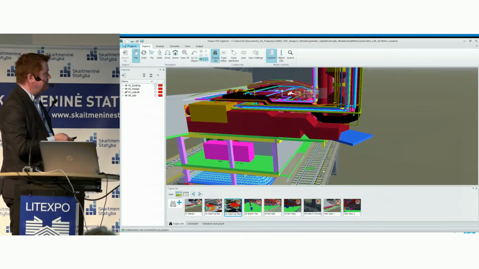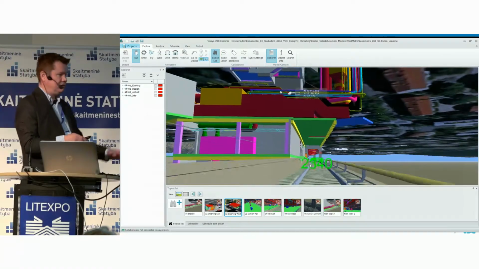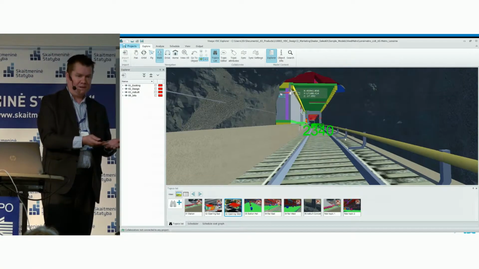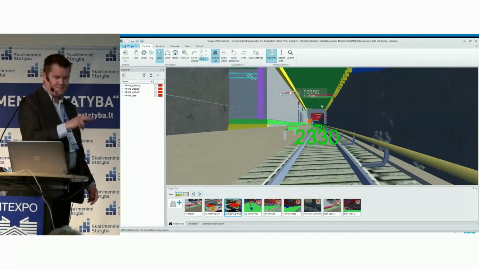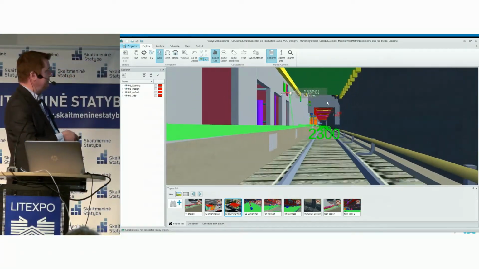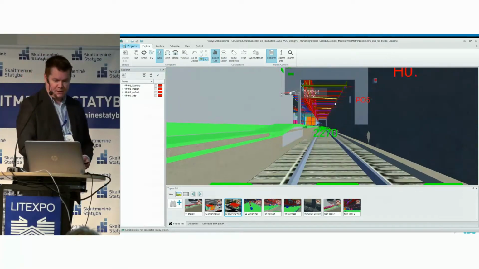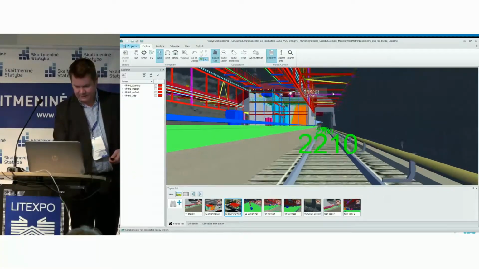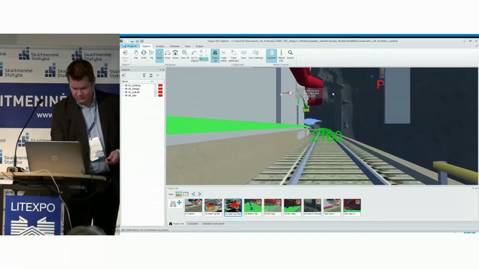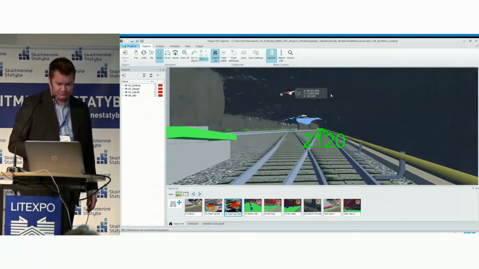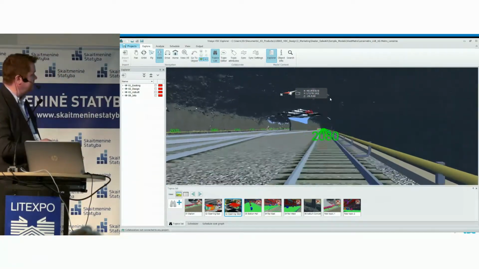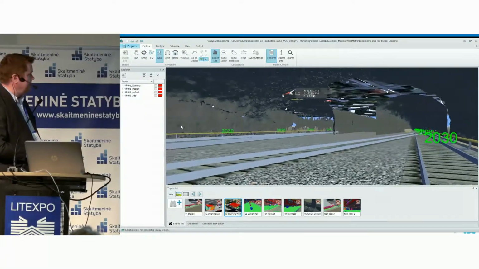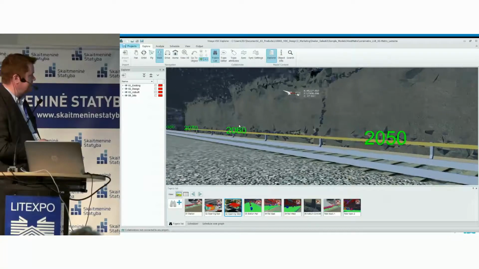And as you can see here, the gray part is the actual rock. So once they construct the metro, they blast the rock. After they blast the rock, they laser scan, and they bring the laser scanning here and combine it with the design BIM model, because they want to check that the construction actually fits the actual rock surface. So here you can see the actual rock that was blasted, and you can very easily see if you can actually construct the structures.